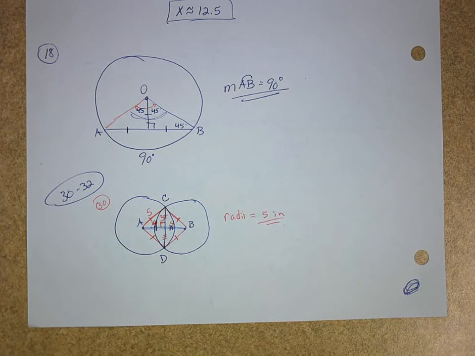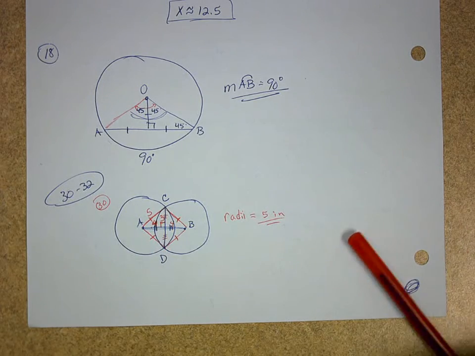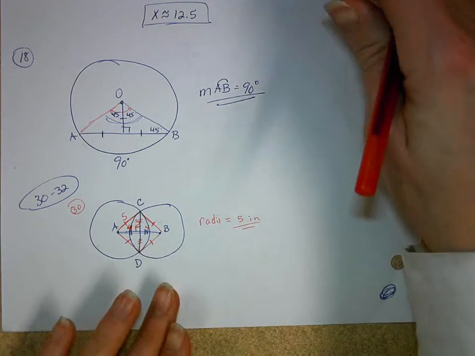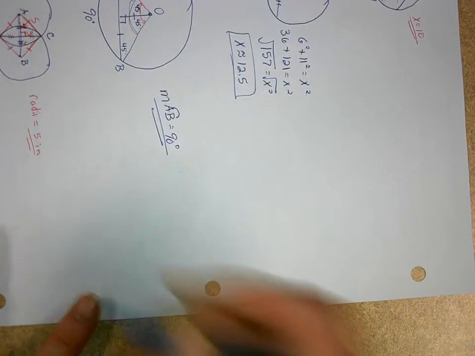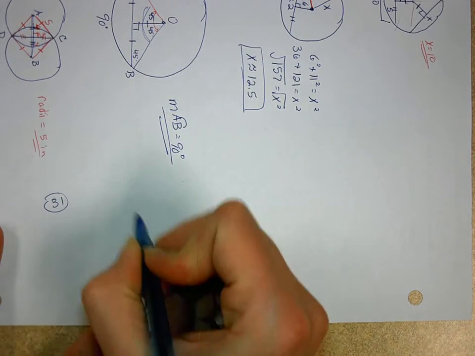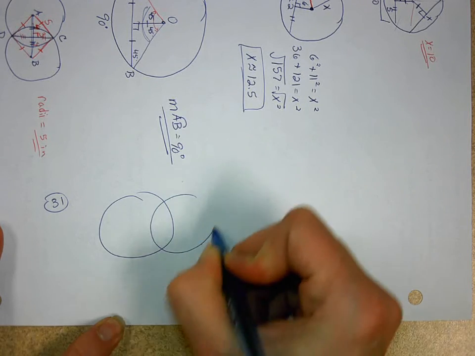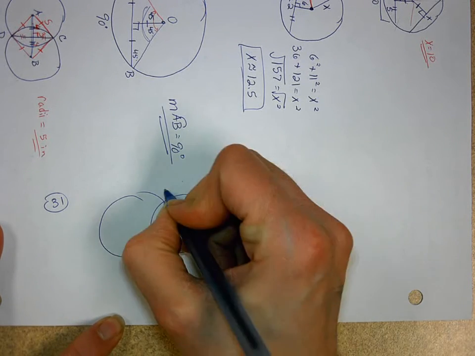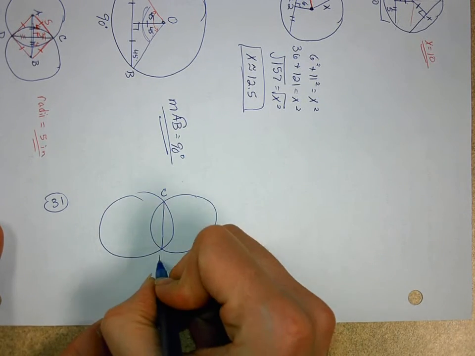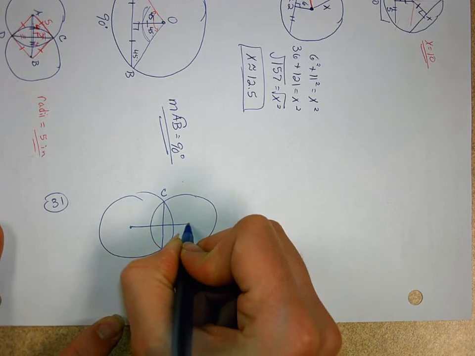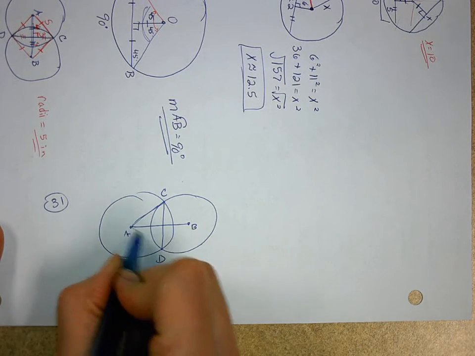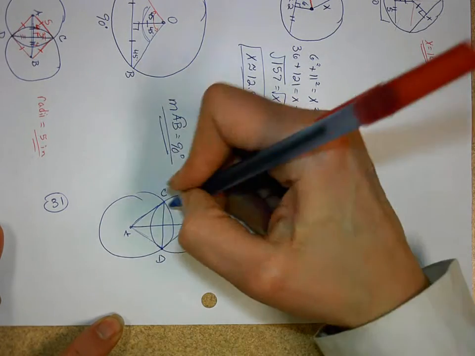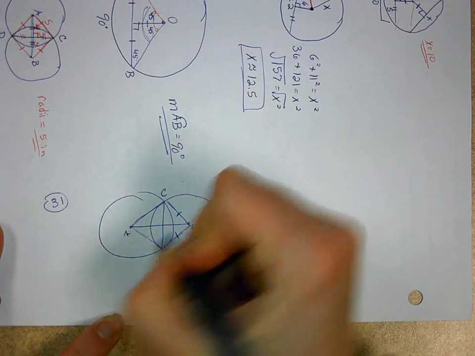And you're going to use the same type of stuff when you're working with these. So let's just see. I would love to do another one on 31. So guys, give me a moment. I'm going to flip the paper around and do the same thing here. 31. I got my 2 congruent circles. I know here's segment C and D, and we have A and B. Okay, and because we know the radii are all congruent, because they're congruent circles, I got a rhombus.